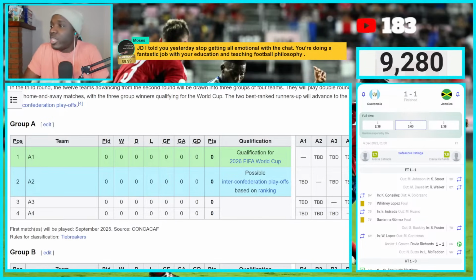Jaden Brown said, JD, you love Suriname so much, go and support them. Yes, I do support them, Jaden Brown, but I have enough intelligence to support them and support Jamaica at the same time, and still not short my input on Jamaica. I just talk football.